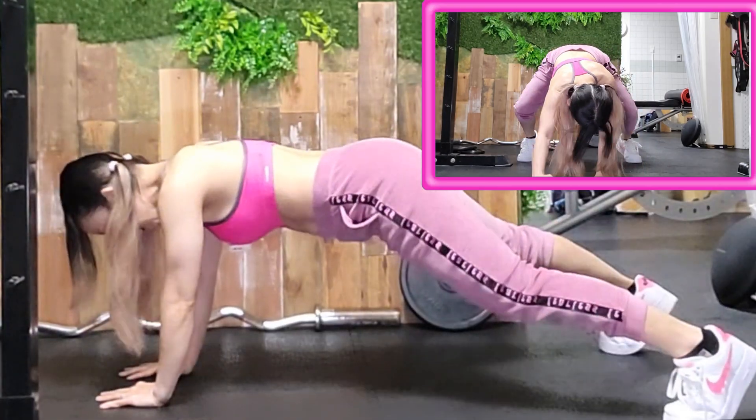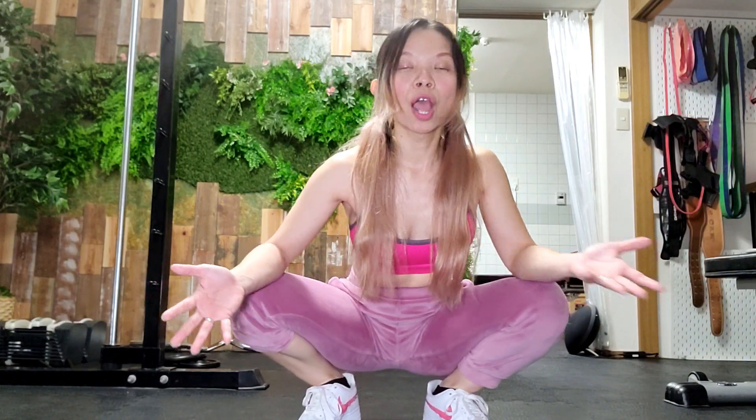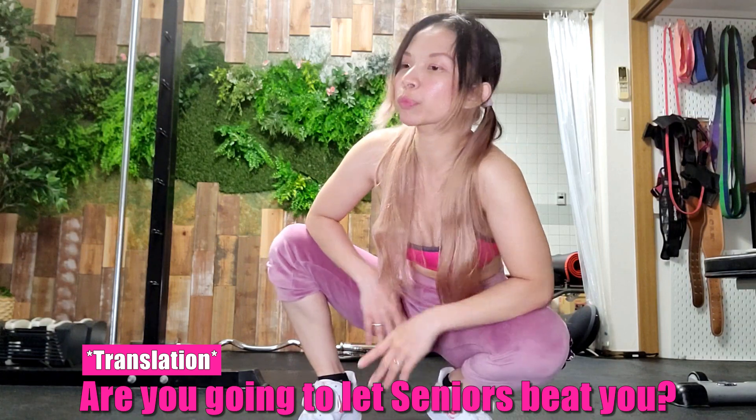That's a glimpse of what I wanted to do. There are lessons, there's Zumba and other things I can teach you, but I also want you to challenge yourselves and get to know your body more. Believe it or not, I have tons of clients from 60 to 85 years old — 85% of my lesson participants are seniors — and they can do this exercise. So if they can do it, why can't you? Challenge yourself to see how much you can do.